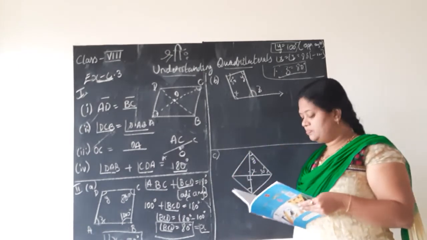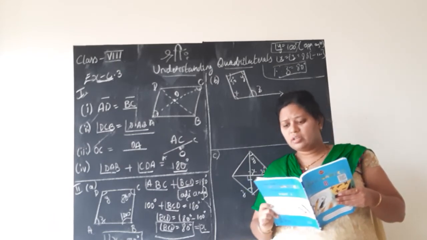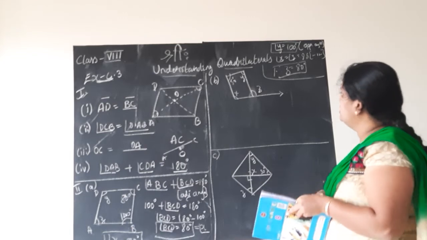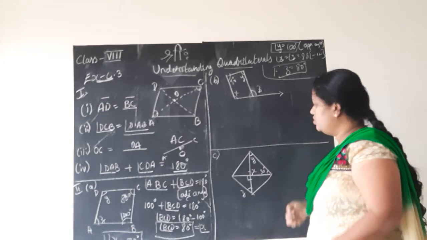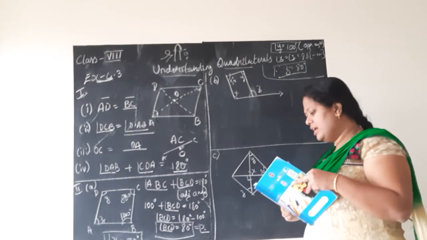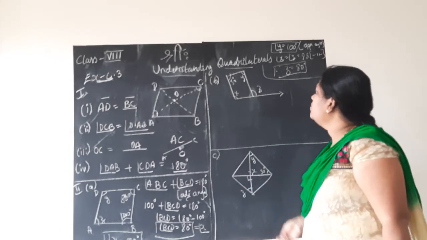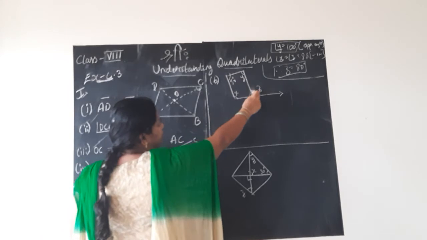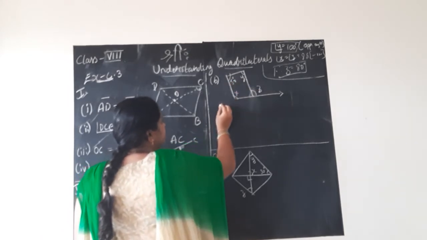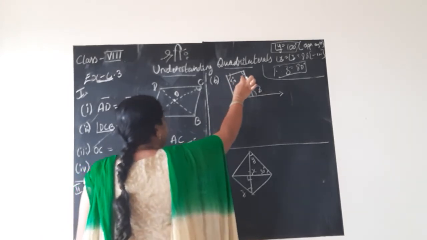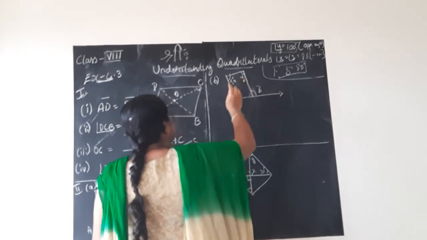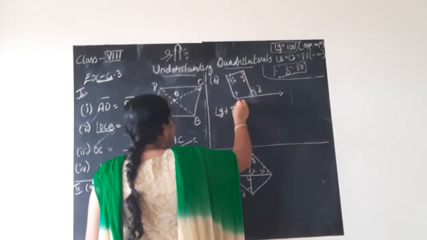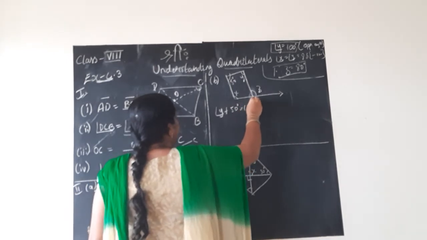Again we have to find out angles x, y and z. Have they labeled A, B, C, D? No, they have not labeled. So now again children, if you look, this is angle x, this is angle y, this is angle z. One angle is given, 50 degrees. Now if you compare, angles y and z are adjacent angles. So angle y plus 50 degrees is equal to 180 degrees.